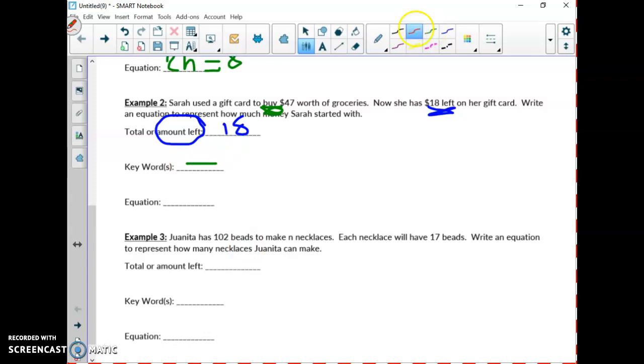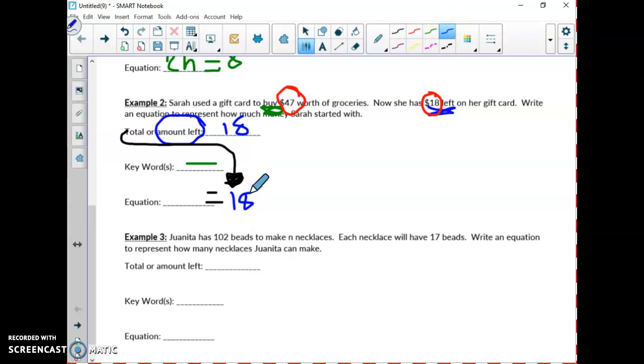So now let's look at it. So we have $47 is one of our numbers, and then $18 is another one of our numbers. And remember, we cannot have those on the same side. So what is going to be on the right-hand side of my equal sign? So remember, what 2 things could potentially go on the right-hand side of my equal sign? That's going to be either the total or the amount left over. So whatever number we put up here, that's going to go on the right-hand side of our equal sign. That's like our end result, remember? So 18 is going to be on the right-hand side of my equal sign.